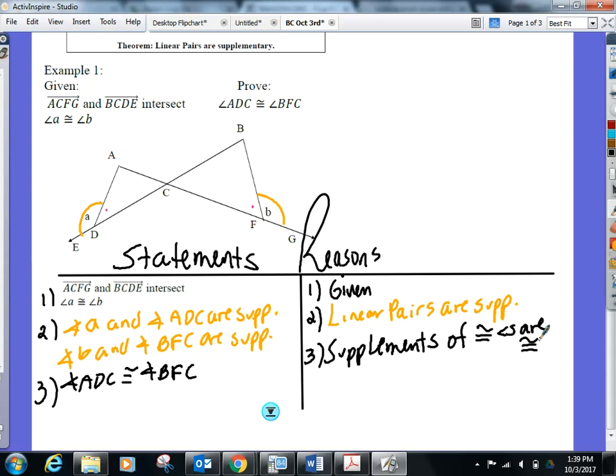Maddie, you going to combine those? Angle 3. So, okay, you just blew it, but that's fine. 3 congruent to 2, 1 congruent to 2. So I can take 1 and do substitution and plug it in. Yes. So angle 3 congruent to angle 1 by a little thing we like to call substitution.